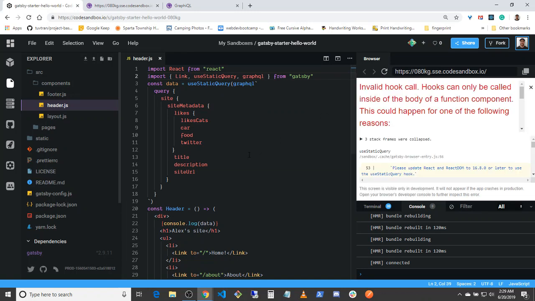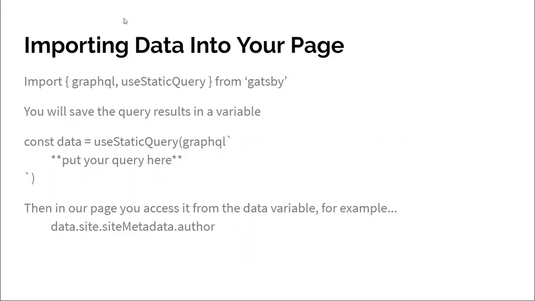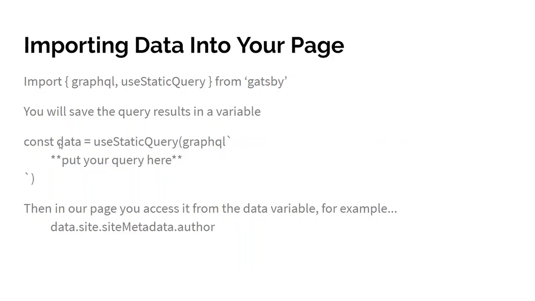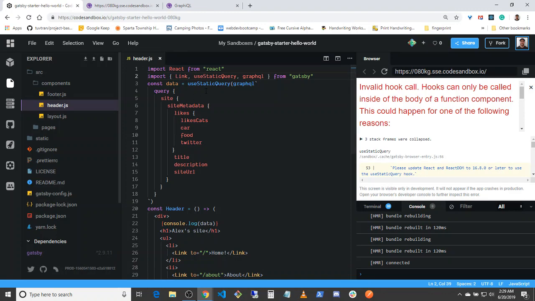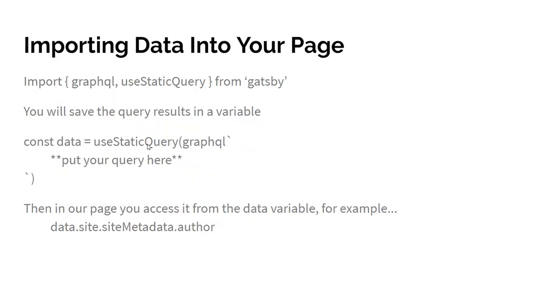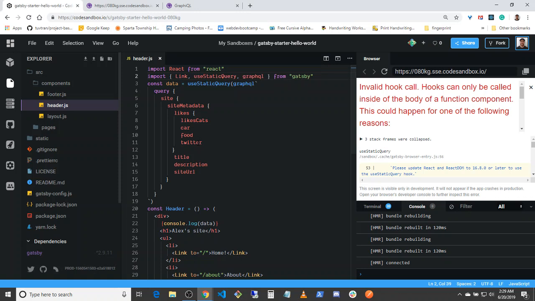Yeah, okay. At least it's not that. Const data equals use static query. I have to capitalize it right. GraphQL.